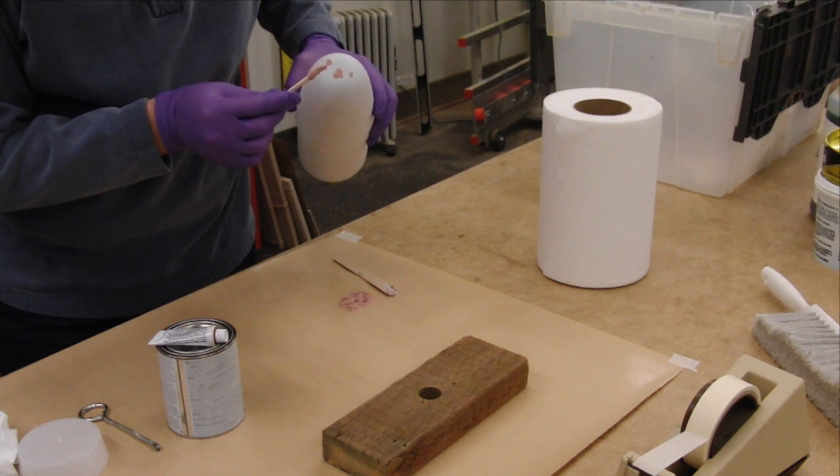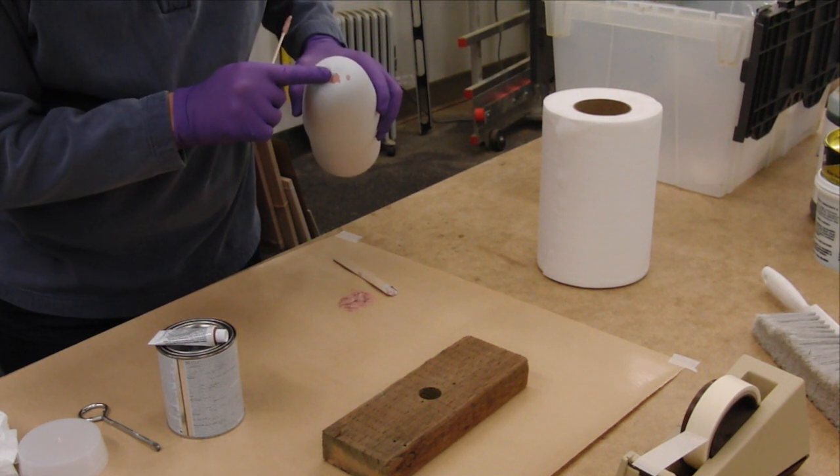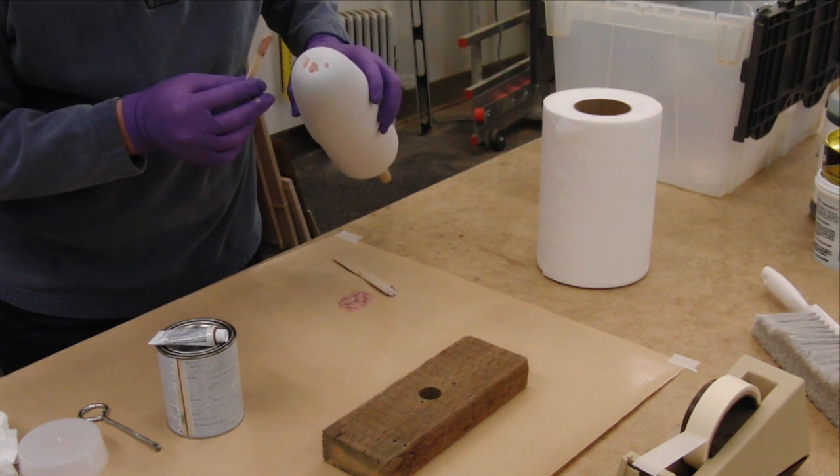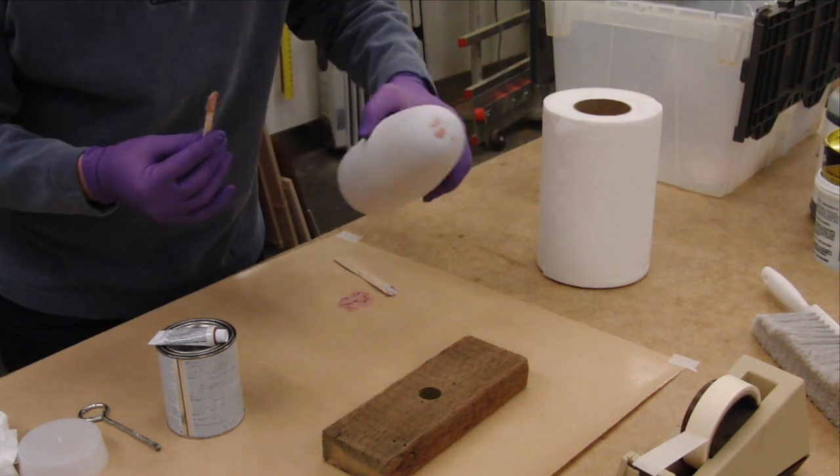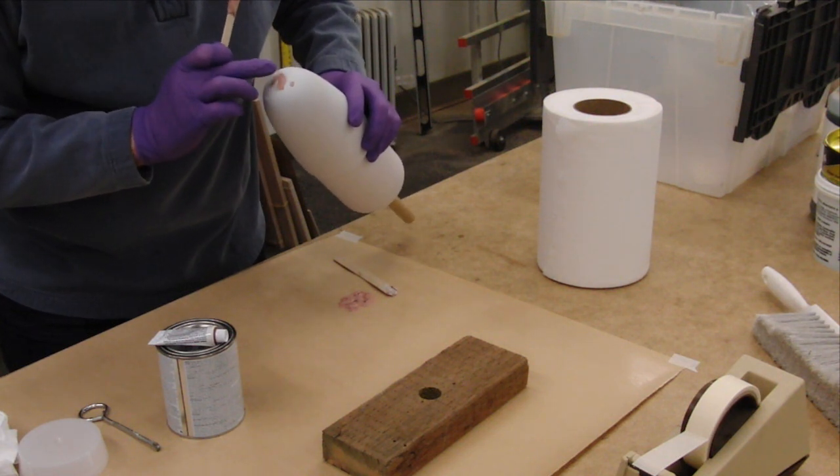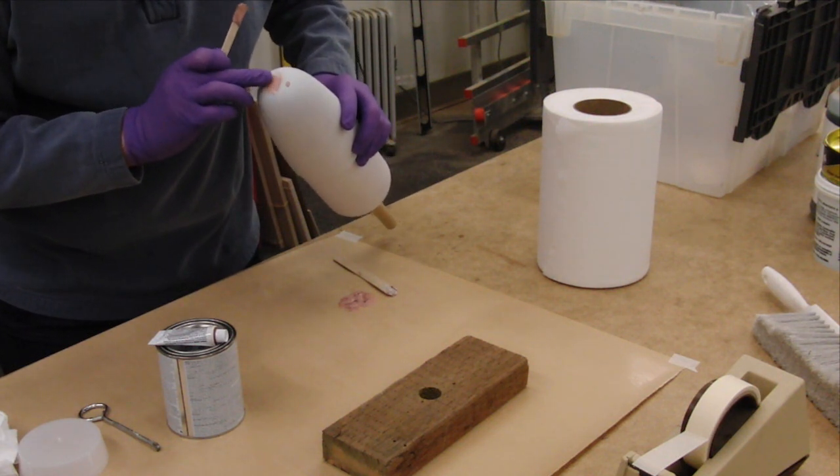So, we look for any little irregularities. For wooden turned nose cones, the trickiest area is at the ends of the turning. Now, the bottom of the turning we don't care about, but the tip we want to be nice and smooth. So, I'm looking for any little pits or other irregularities to fill.